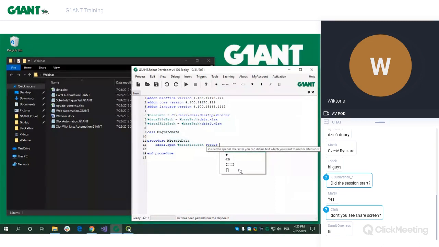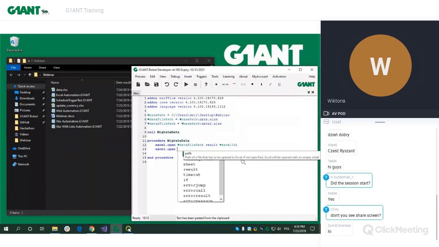This means that we need to store the ID of one Excel and operate only on the first one, then only on the second one. That's why we need this ID. So let's create a variable, for example, Excel ID 1, and use Excel open to open the second file, which is missing right now, but we're going to create it later.